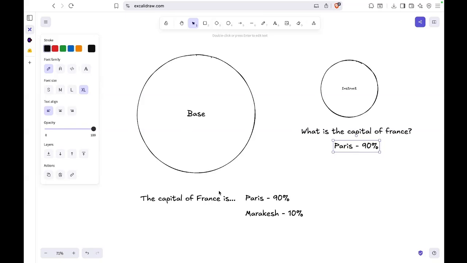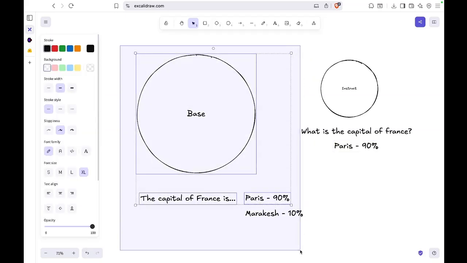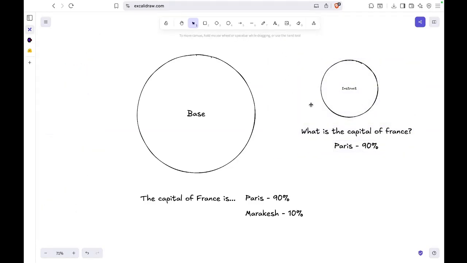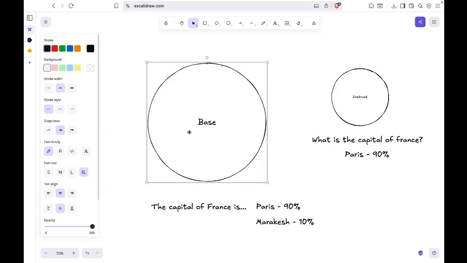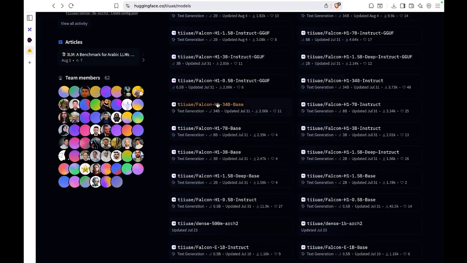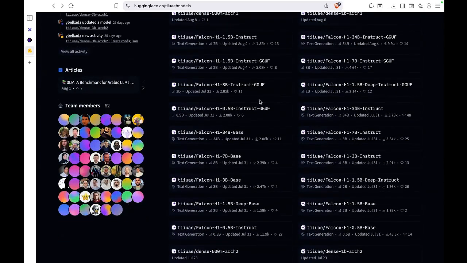So the base model is basically trained on a lot of books and websites and all of that, and this instead is trained on specific prompts that look like this. Okay. So that's the difference between base and instruct. So basically, when you look at these models, you'll probably never use the base model and always use the instruct models. But it could be the case that you still want to use the base models.